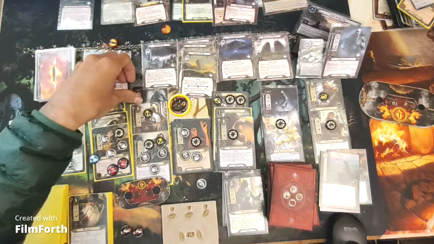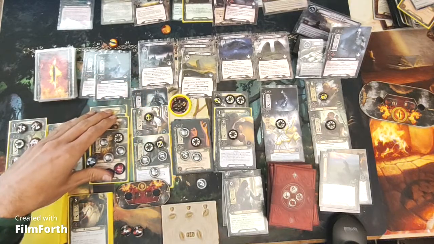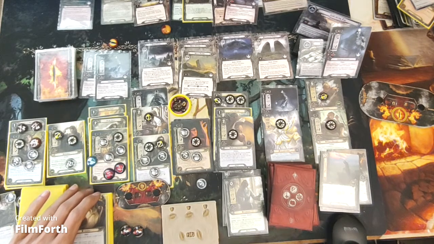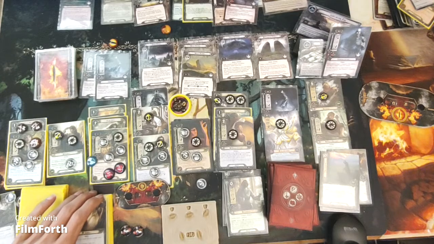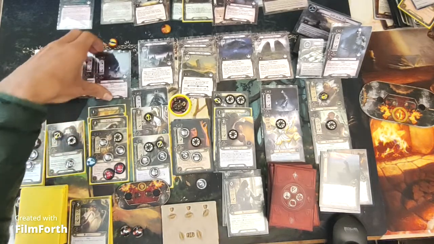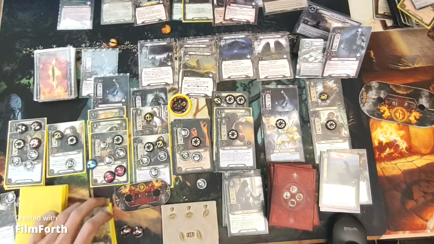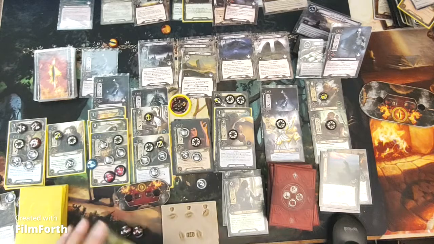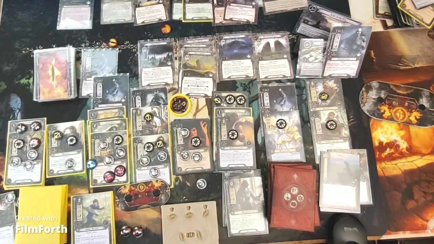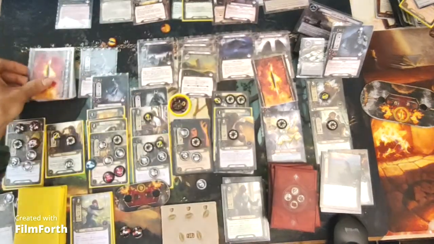Now we're going to engage. We're not going to engage anything over here. I guess we'll engage this to get it out of the staging area. We get to draw a card. And now we're not going to engage the Barrow-wight. We deal out shadow cards.